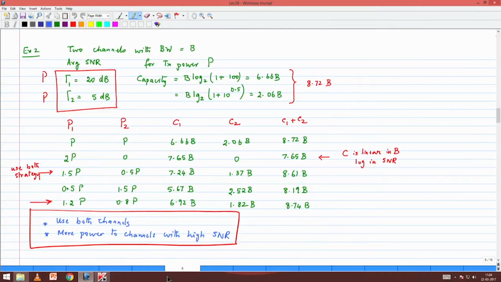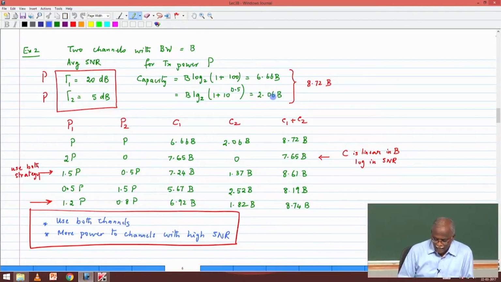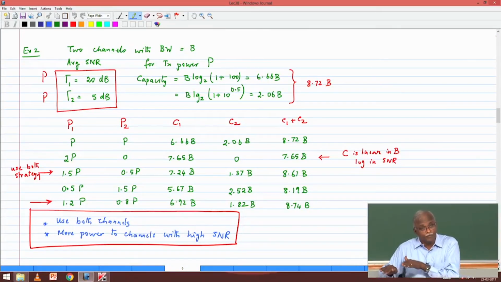Okay. We looked at another example where there were two channels with different average SNRs and different capacities, and we distributed the powers, we increased the power of one and reduced the power of the other. We came up with the following conclusion, that we should use both channels. It's advantageous to use both channels. There was a question after the class which said, should I always, even if the other channel is very bad? No, what you will find in today's lecture is that once we start talking about outage, then if the channel becomes very bad, you may choose not to use that particular channel. So in this particular example, it was advantageous for us to use both channels.